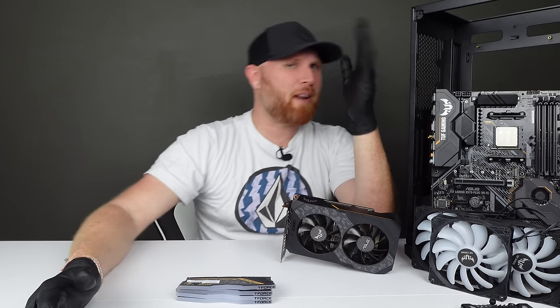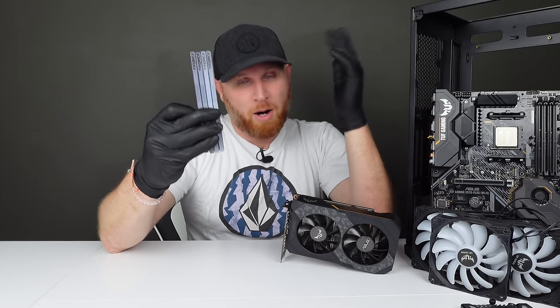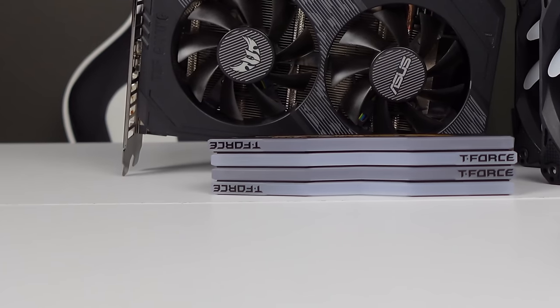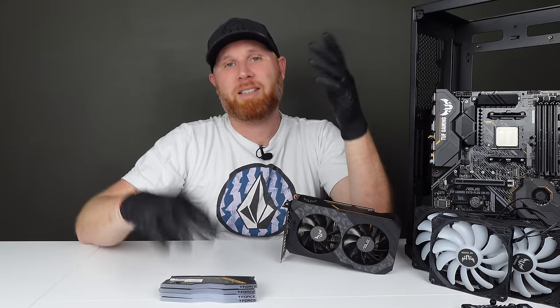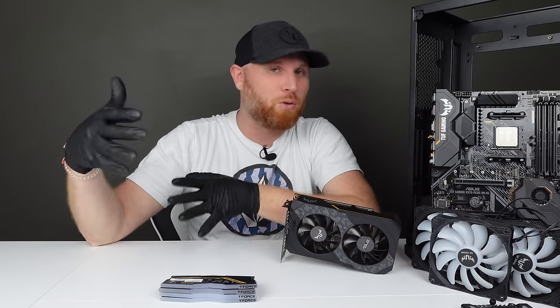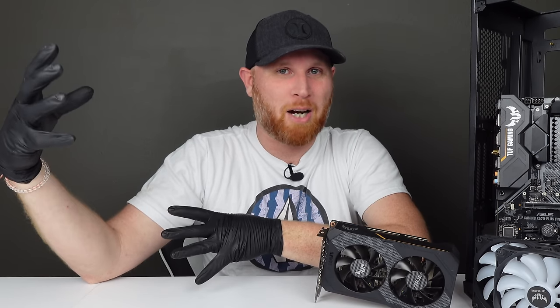So I did run into something that I thought was pretty interesting while I was taking this computer apart, and that is with this RAM right here. If you look really closely at the RGB portion of this RAM, you'll notice that they are two slightly different colors, and that's because they're actually two completely different kits. One is 16 gigs of 3200 megahertz RAM, and the other is 16 gigs of 2666 megahertz RAM. And that started my gears turning, because generally it's with pre-built systems that I find the 2666 megahertz RAM.